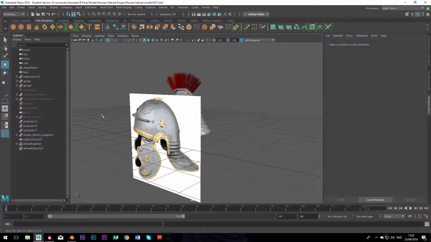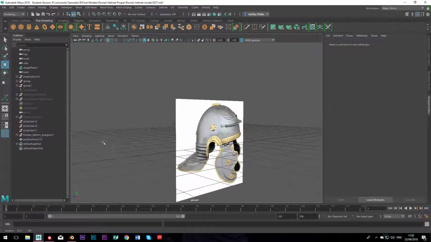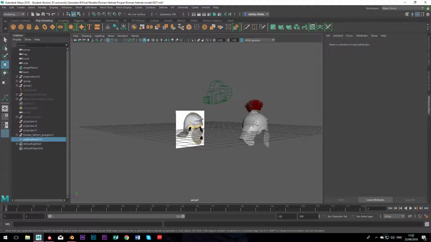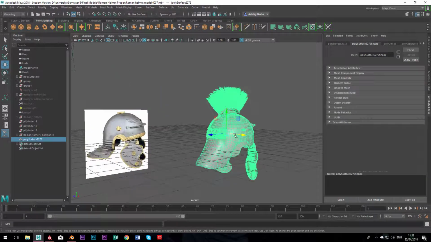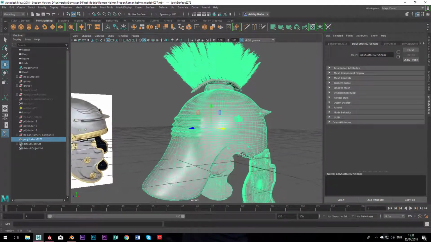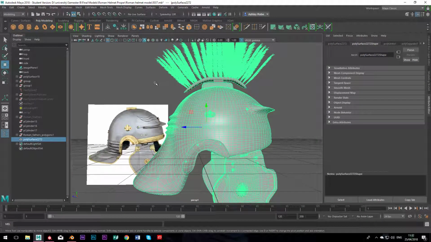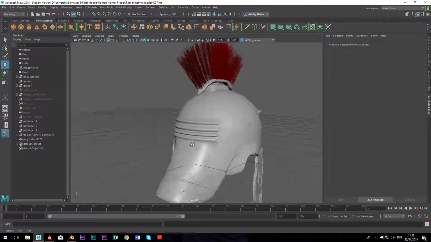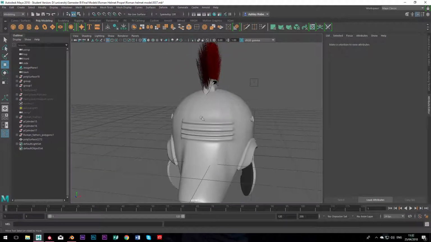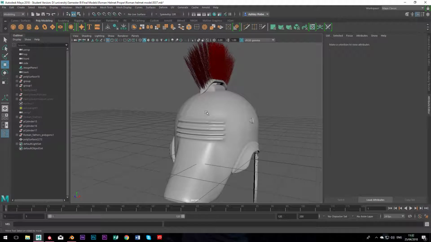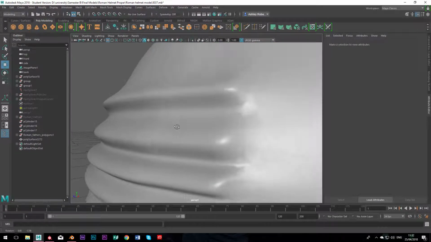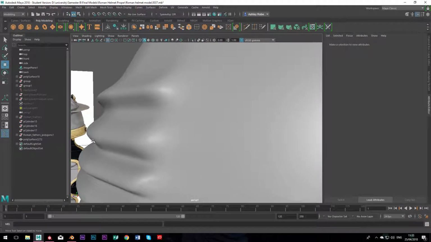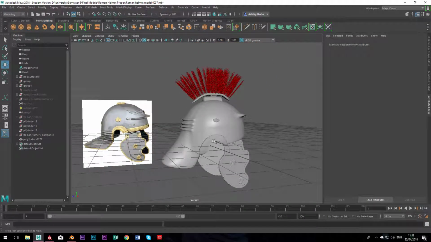I was then able to extrude down all of the separate faces of the helmet, so I can model it and shape it round to match the reference image, as shown by my model over here. And then when I got down to that bit, I had to extrude some more faces out to make this back bit of the helmet, and then doing these grooves was actually quite easy. On the back of the sphere, I just selected a certain number of faces, extruded them out and made it smooth, and this created this nice little indent detail, which adds more to the model.